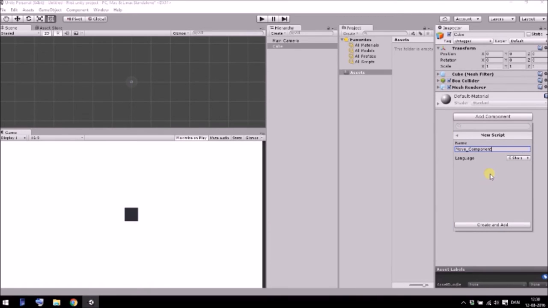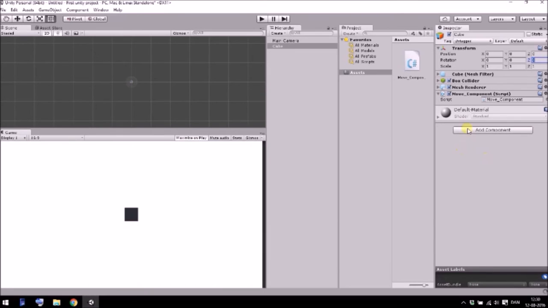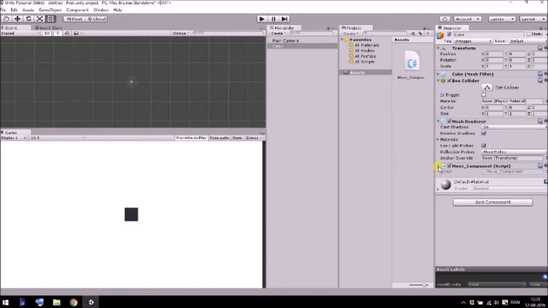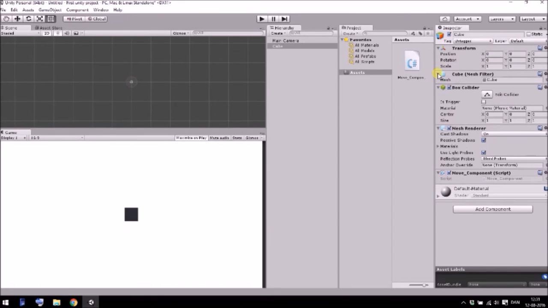Now we can see the component that we just created alongside all the other components. But if we look harder, we can see that all the other components have a lot of different stats and a lot of different options, while our component is completely blank and has no options yet. The parameters you can see in the other components are their public variables. We'll go ahead and create some ourselves.